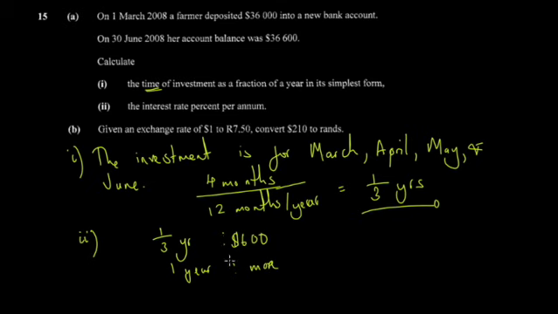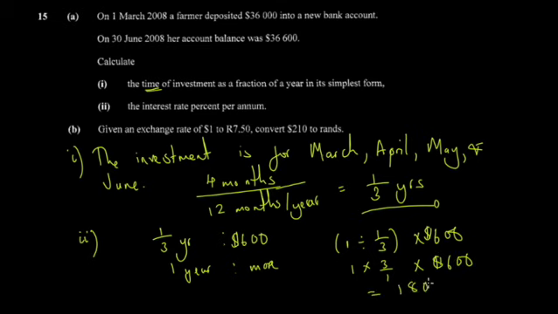If it's more, then the bigger number goes at the top. So you should get 1 over 3, which means you're dealing with 1 divided by 1 over 3. Then multiply by 600, in dollars. If you multiply, then this one has to invert, so you get 3 over 1. Multiply by 600 and you get 1,800.